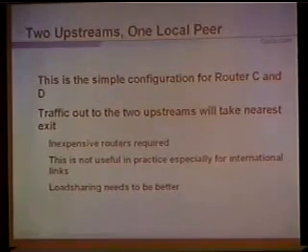It's not useful in practice, especially for international links, which I'll show you in the next example, because it's a fairly raw first cut at load sharing. I mean, nearest exit is not wonderful. You end up with some asymmetric routing. In the case study I'm going to show you right at the end, you just couldn't do it this way, because there actually was load sharing between Europe and Asia, which is very extreme distance apart.